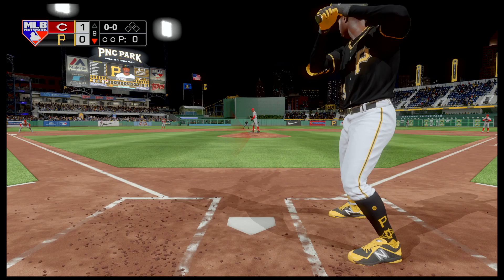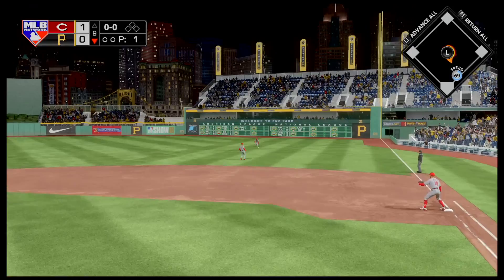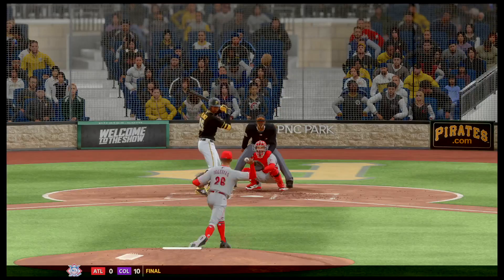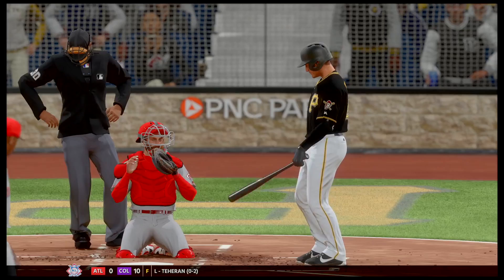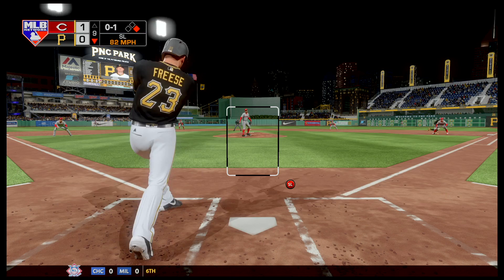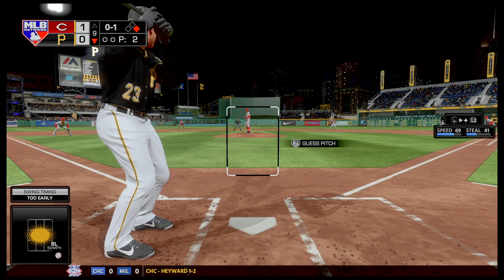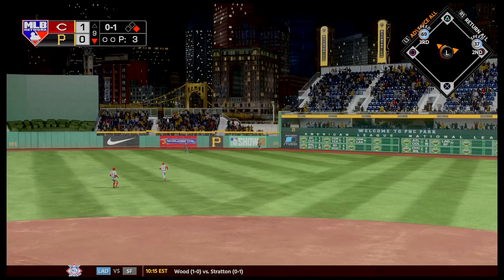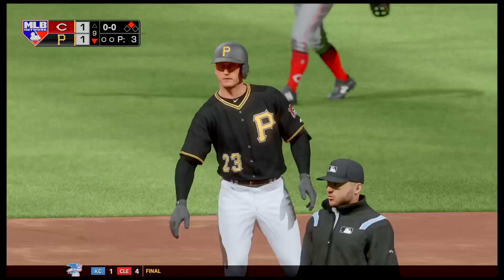Gregory Polanco finds a ball he likes and gets a nice hit right through the right side of the infield. Polanco is happy about it and gets on base — he could represent the tying run. Here comes David Freese, two for three in tonight's contest, and he has been the guy so far in this game. He chases a slider — 0-1 — then David Freese gets one right through the gap and brings Polanco home! Polanco comes in with ease, and just like that, the Pirates have tied it up. David Freese is pumped up — outstanding stuff. This is exactly what they needed. I smell a rally coming on.